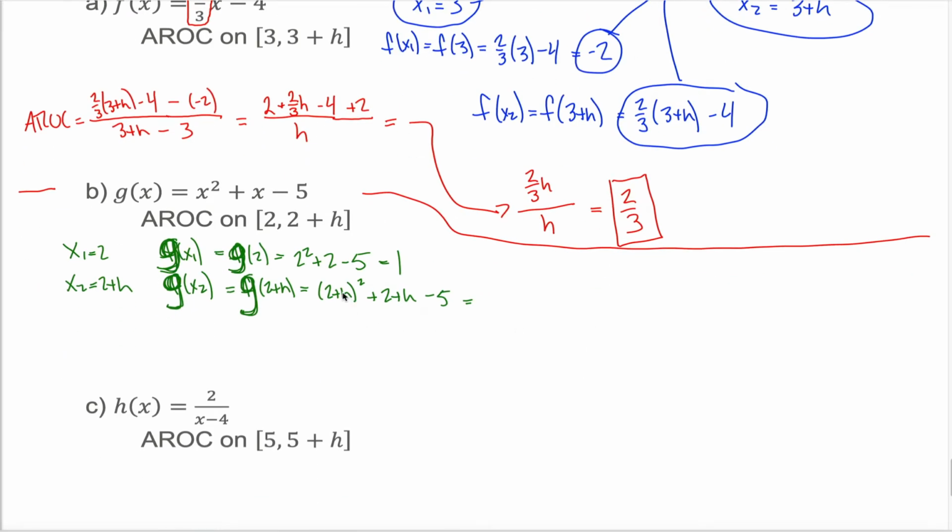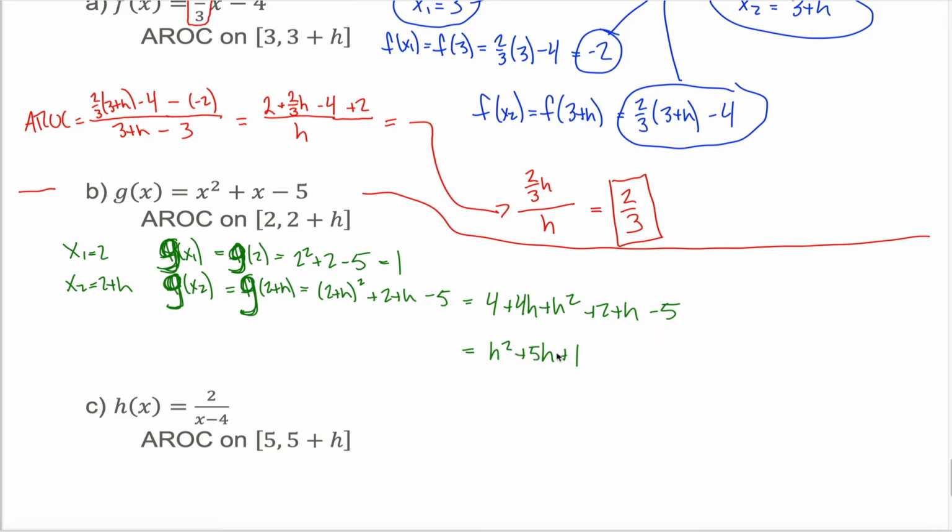And the way you do that is you just kind of get rid of parentheses and combine like terms. So (2 plus h) squared, think (2 plus h) times (2 plus h), and then FOIL things out. You get 4 plus 2h plus another 2h, so 4h total, plus h squared. That's (2 plus h) squared. Then you still have this 2 plus h here, and then you have a minus 5. And now let's try to combine like terms. I have an h squared, and then if I look at my h terms, I got 4 of them here and 1 more of them here, so I just have 5 of the h terms. And then if I look at the constants, I got 4 plus 2 more gives me 6, minus 5. Looks like that gives me 1. This expression here simplifies to this expression here.